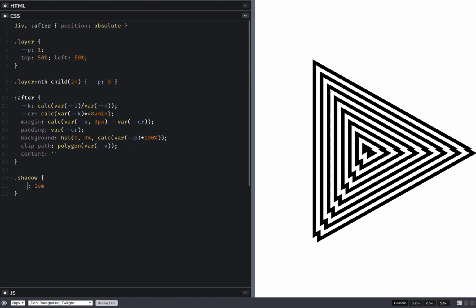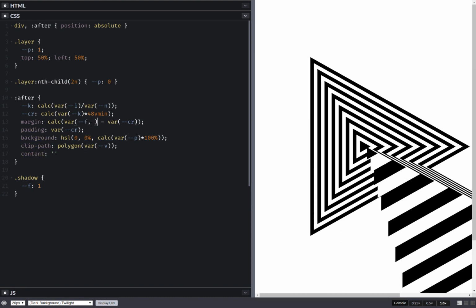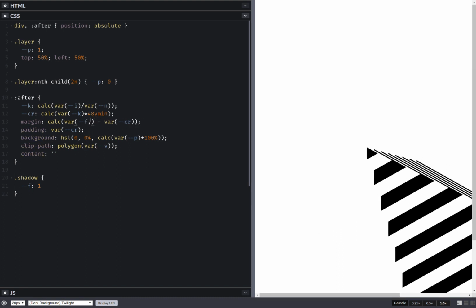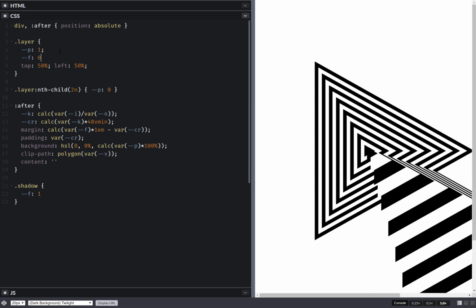So I'll have a flag custom property, and make this flag 1, and here it's going to be the flag, which is 0. Actually, I'll be setting it times 1n, and I'll be setting the flag here to 0.